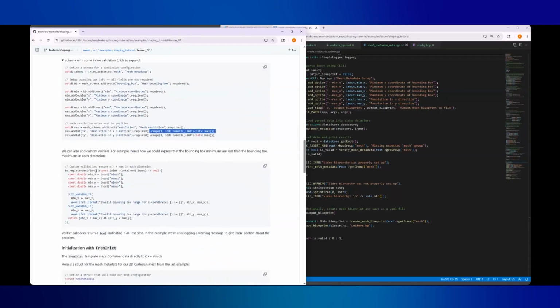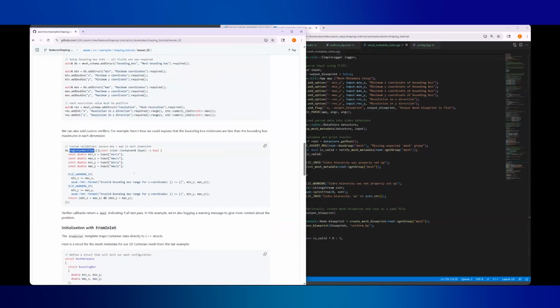And then we can add these verifiers. So for the bounding box, we want to say that if the user supplied a minimum value that was not less than the maximum value in each dimension, that would be an error also.